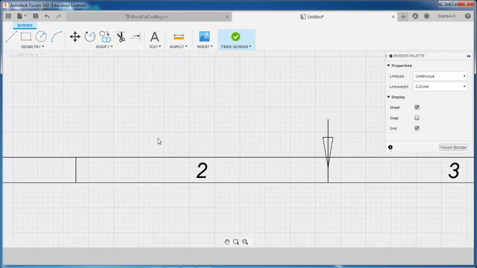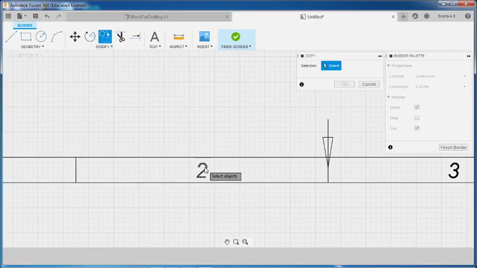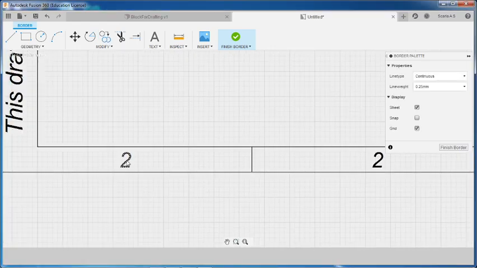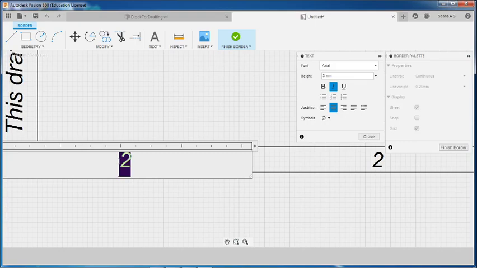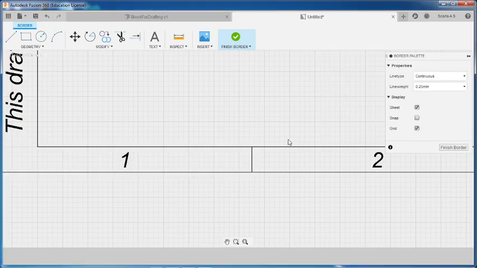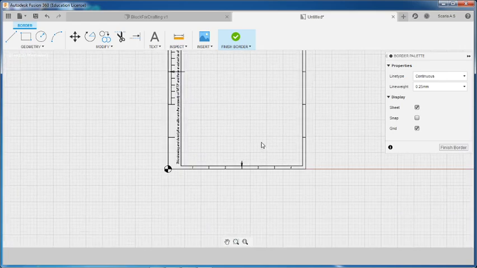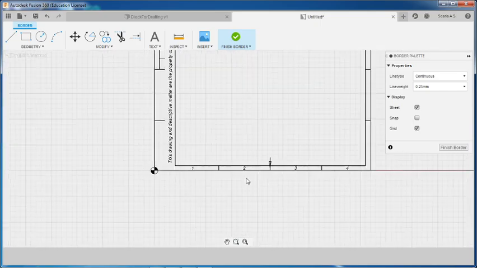Similarly, this also we will copy this from this point to this point, then OK. This we will edit as 1, close. Now we'll copy the all the 1 2 3 4 to the top side.